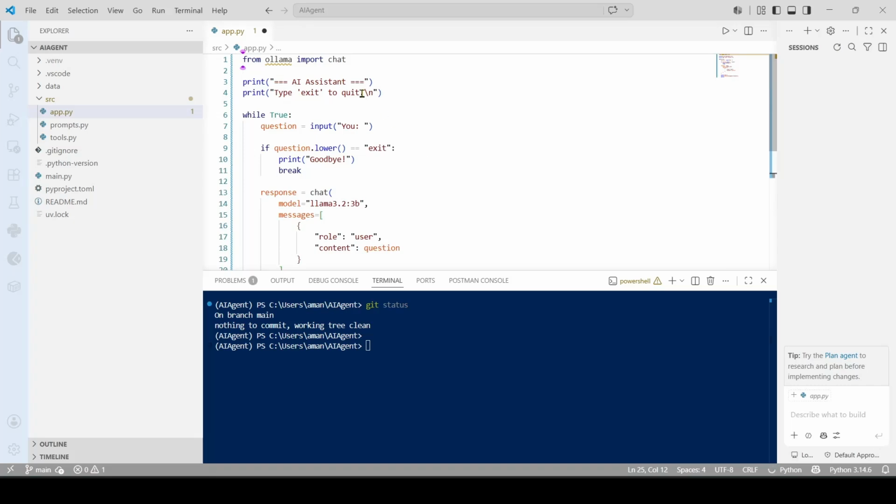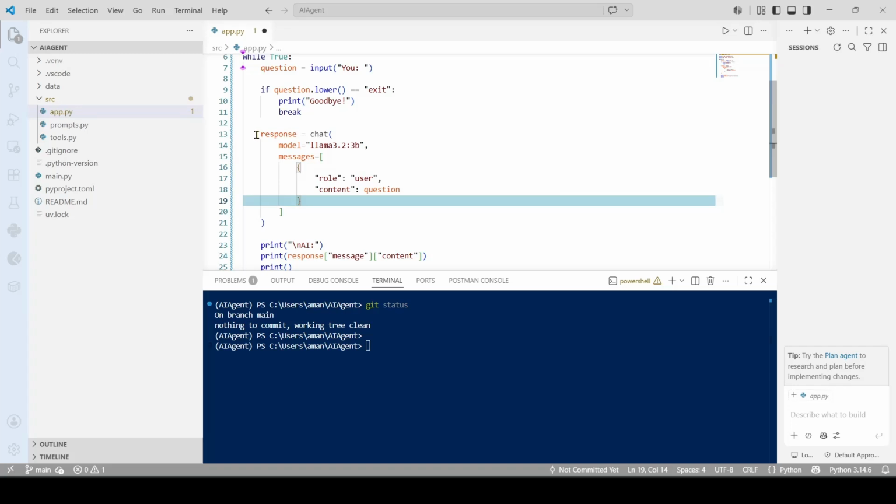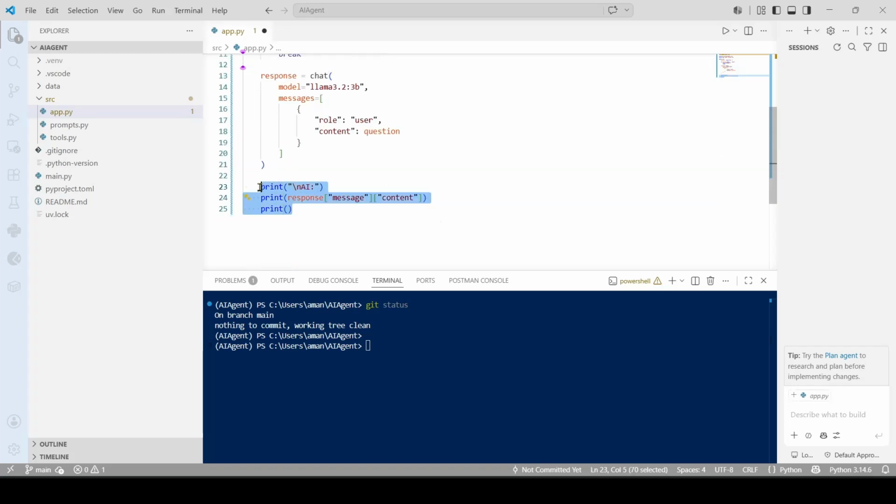First, as you can see in this code, we are importing chat from Ollama. So we are calling the package here in our Python script. And the first function we'll be calling here is the chat function. In the chat function, we specify to invoke the Llama 3.2 model. This model will process our prompts. Inside the messages, we send a message with the role as user and the content. Think of this as the question we are asking the AI, and finally we print the AI's answer using the response message content.